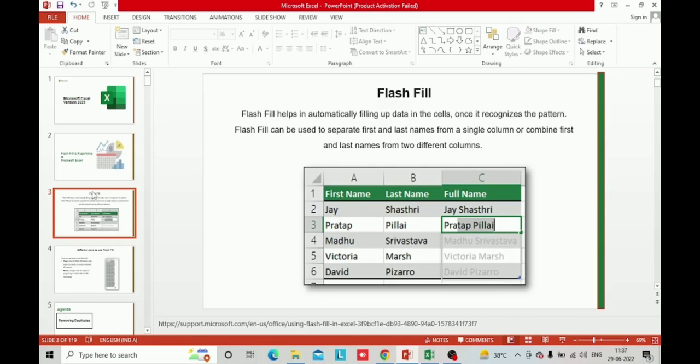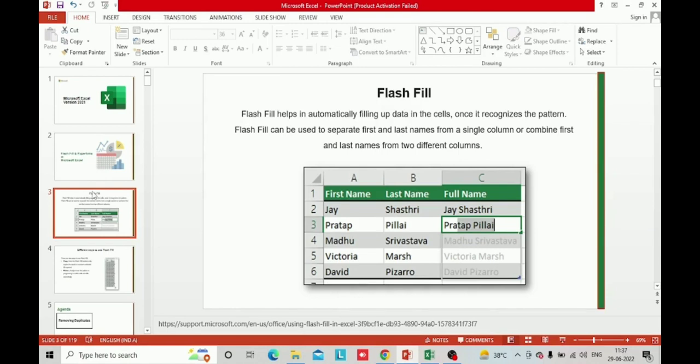So let's get started. What do we mean by Flash Fill? It means automatically filling up data in the cells once Excel recognizes the pattern that we want. Suppose, for example, which is given on the screen, you want the first and last name, in column A and column B, to come into column C. Suppose the first name is J and the last name is Shastri.